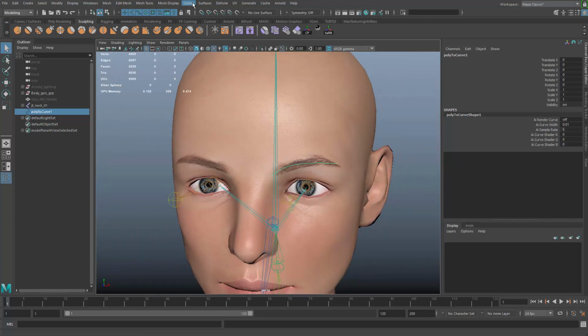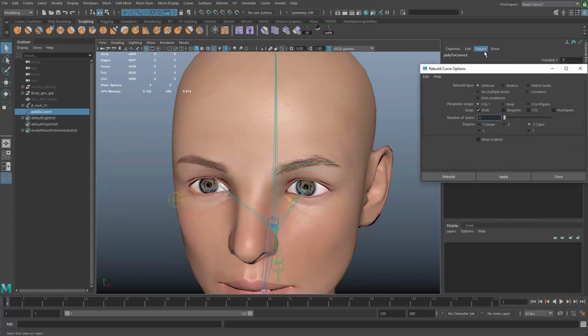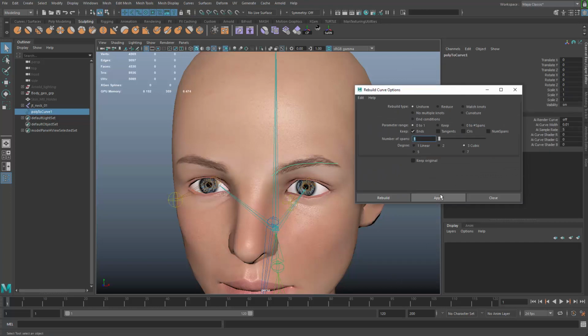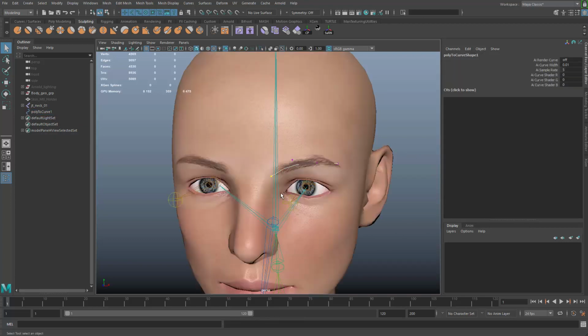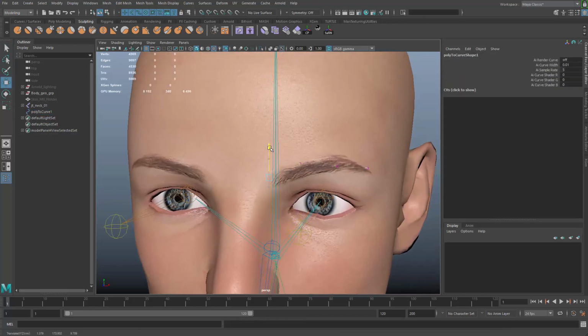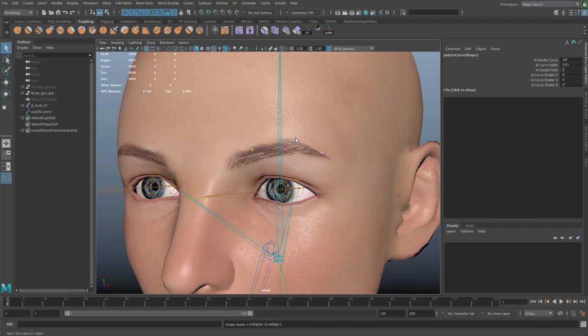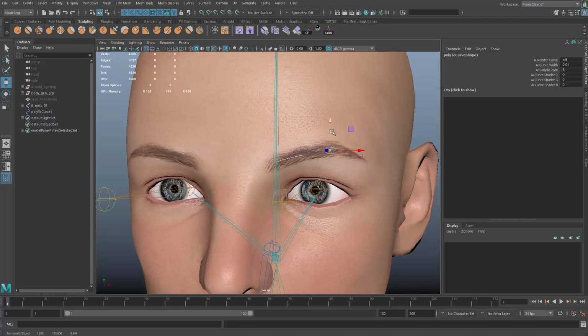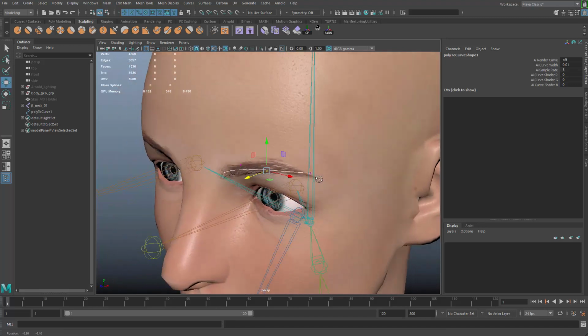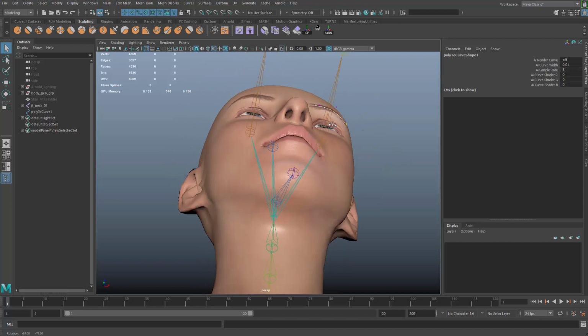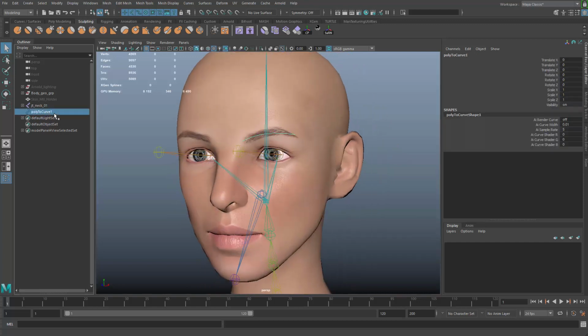It's gonna be under Modeling, Curves, Rebuild, and I'm gonna use 1 as the number of spans. Nothing else has changed, and just apply that, and that's gonna give me a simpler curve. Now just be aware that this curve can be any shape you want it to be. It doesn't have to be exactly like the curve shape before, so you can tweak it if you want to. We're just gonna match it with my eyebrow better, okay, I think I'm happy with it. And I'm just gonna go ahead and rename this CRV as curve left eyebrow.